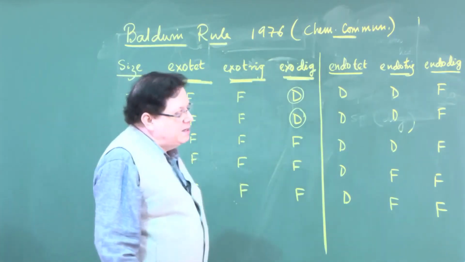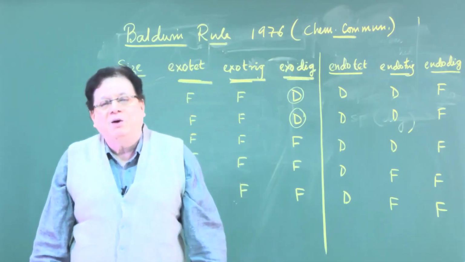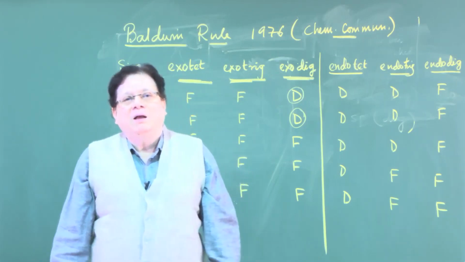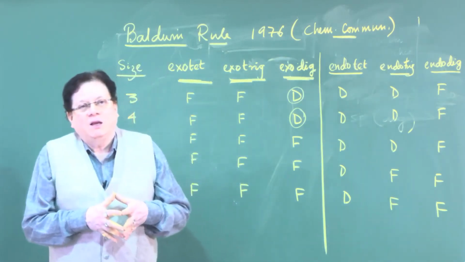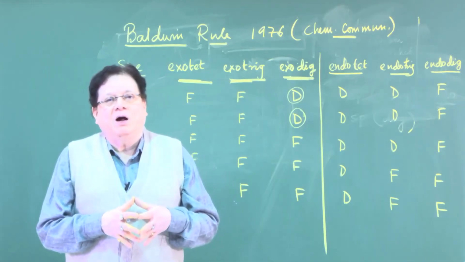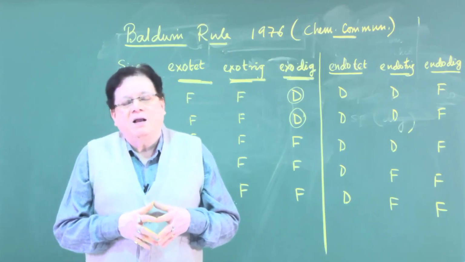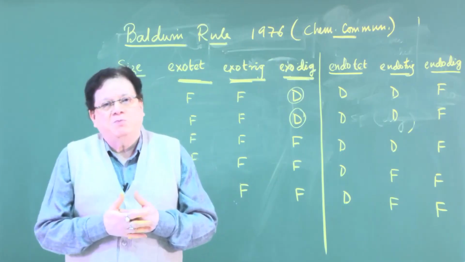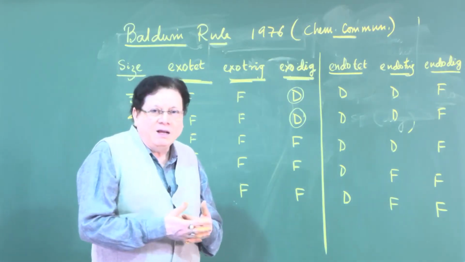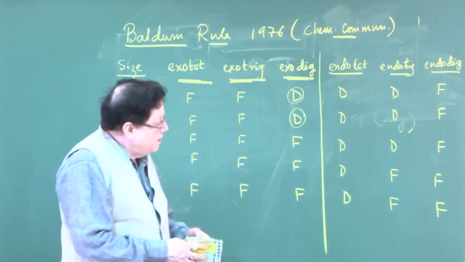Now, the question is, there must be some logic, because although rules may not have any mathematical background, there may be some other logic that you can propose. In fact, Baldwin considered the stereoelectronic requirement of a cyclization and looked at the different orbitals, their geometry, how they are situated in space, and analyzed whether the orbitals can be put into the right position, in the right geometry, in the right alignment, at the right angle, and then came out with these rules.